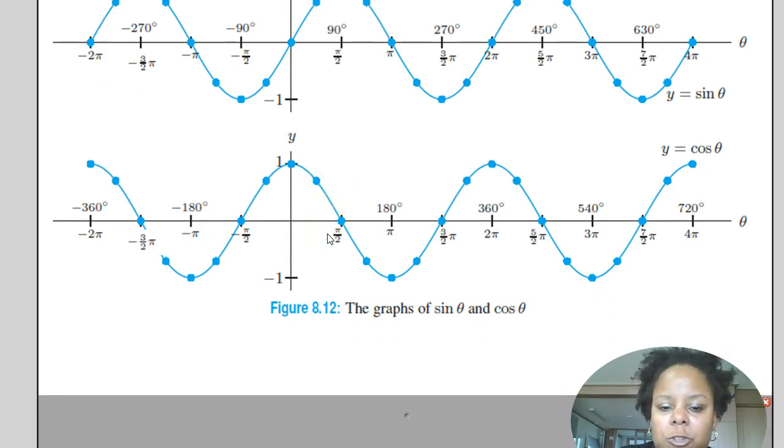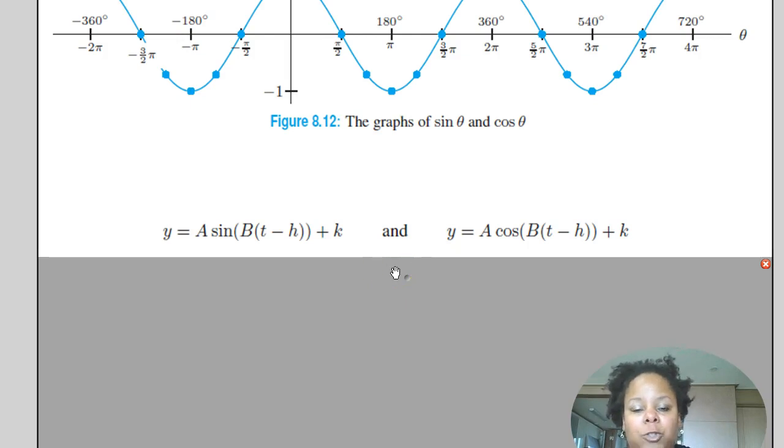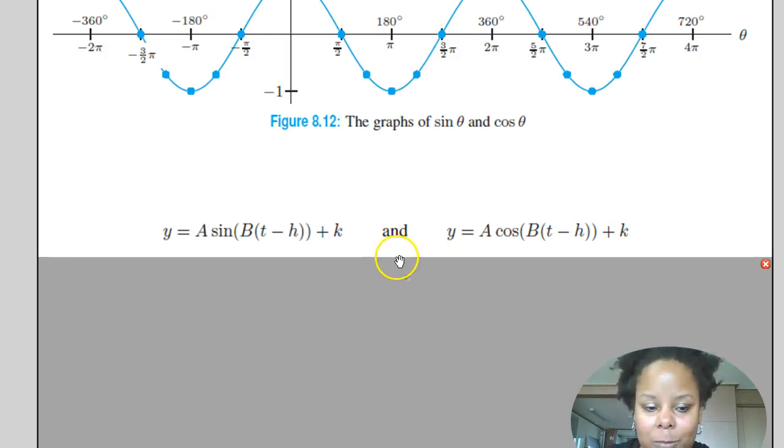So we're going to look at some other parameter changes and how they affect the graph. Every sinusoidal function looks like this, where a, b, h, and k are constant values that affect how the graph looks. In this case, we can deal with only sine or we can incorporate cosine, but either of those works. There's more than one way to represent a sinusoidal function. You can represent it as a sine transformation, or as a cosine transformation. So let's begin.